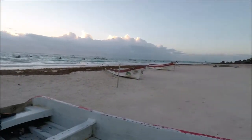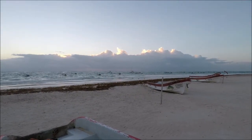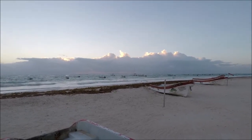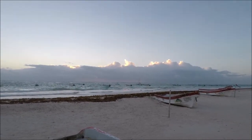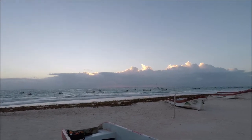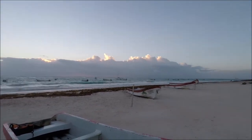That's really nice. I wish I didn't have all the boats bobbing around in the ocean. Just the clear ocean would be nice with the fishing boat in the foreground. But you know, it is what it is. The background today is the cumulus cloud and the light at the top of the cumulus cloud as the sun is rising behind those cumulus clouds. And as you can see, the top of those clouds are beautifully illuminated. And then, of course, blue sky above that. Gorgeous, beautiful location today.